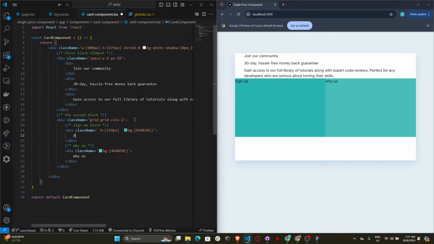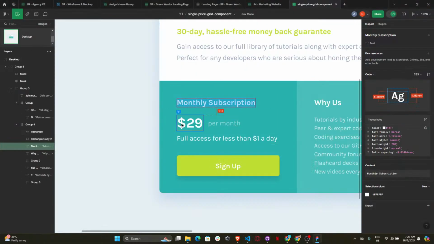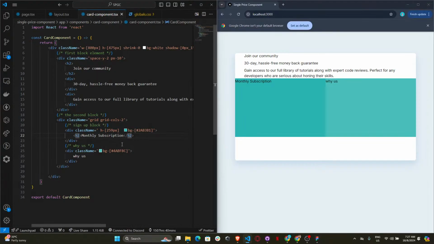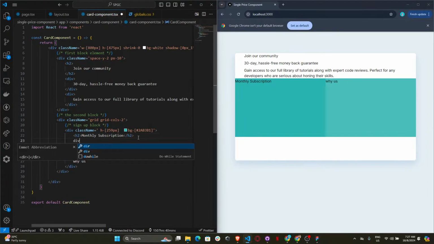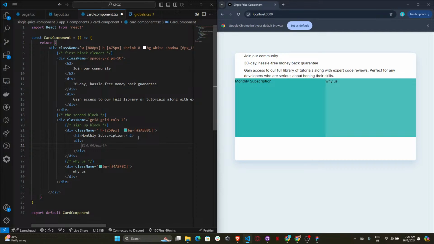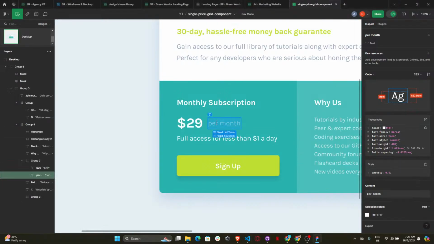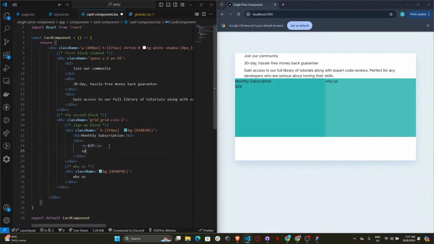And now let's create an H2 element and add monthly subscription, and then I'm going to add these two. So here we can use flex. Let's make one div block and then make it a paragraph, P, and then take the per month and make it a span and add per month.